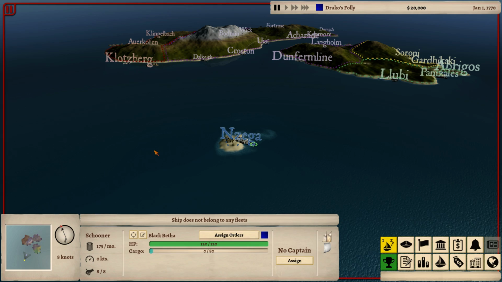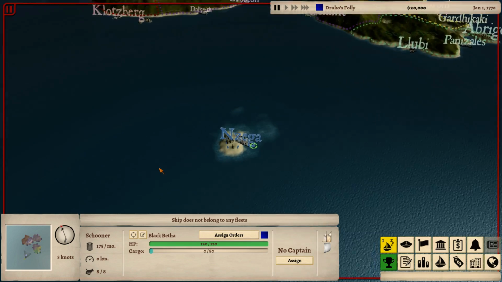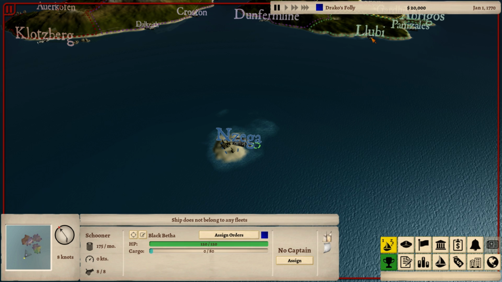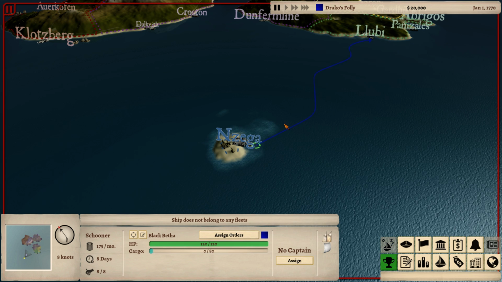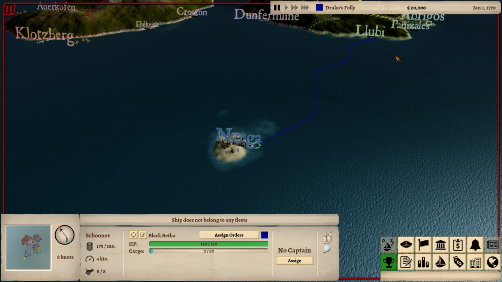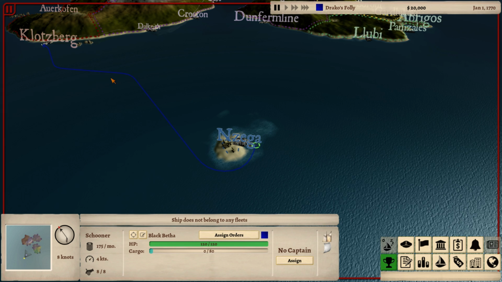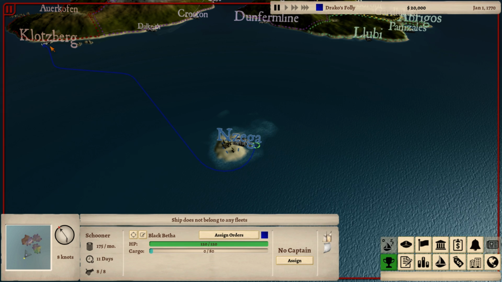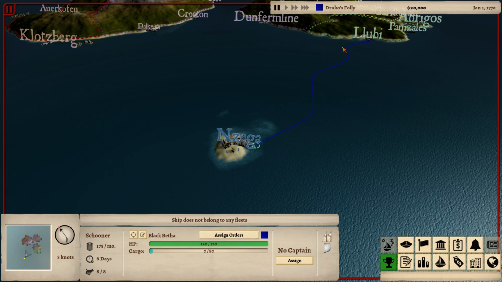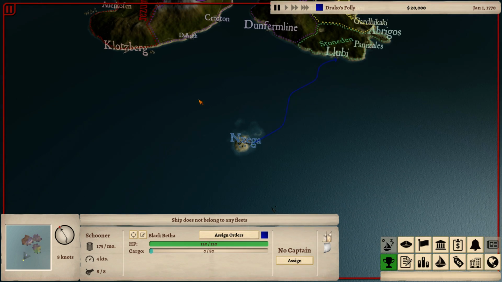The wind is coming from this direction. You can see that it moves as I move, so it's always taking into account how you look on the map. But if I were to send my ship, let's say, to over here, that's going to take me a pretty long time, because we can only make 4 knots because we are trying to move through the wind. Whereas if I send it over here to Klotzberg, we're going to be a lot faster. We're going to take 11 days to over here, and we're going to take 8 days to over here, even though this is a much larger distance. So the wind has to be taken into account.